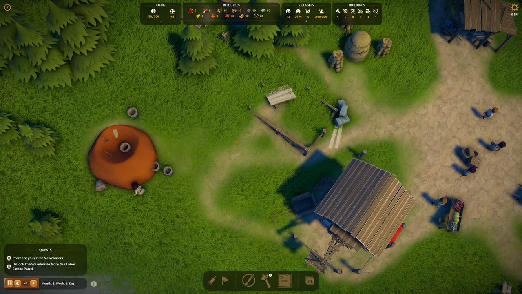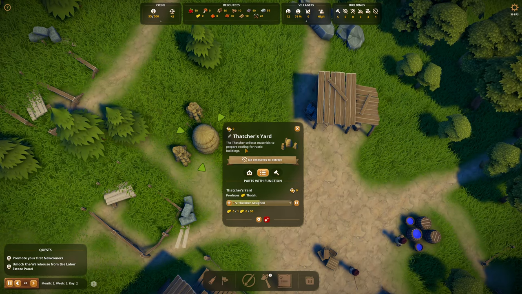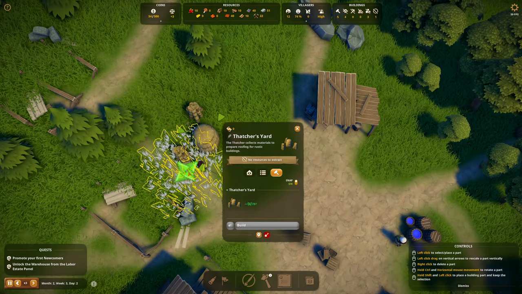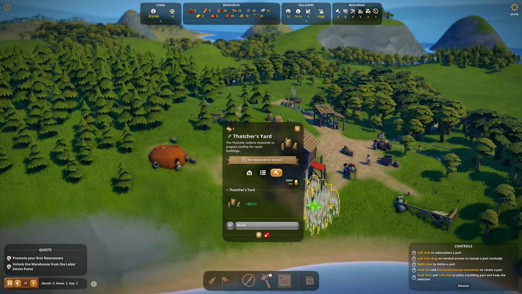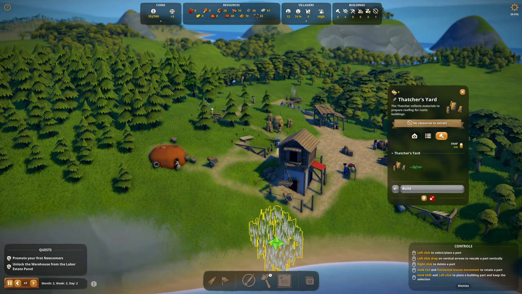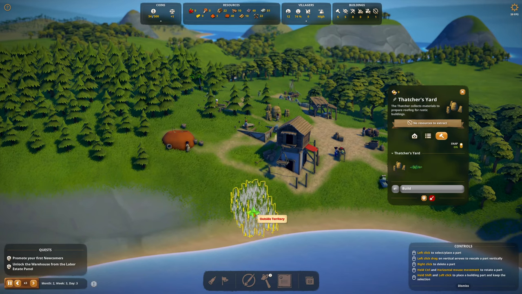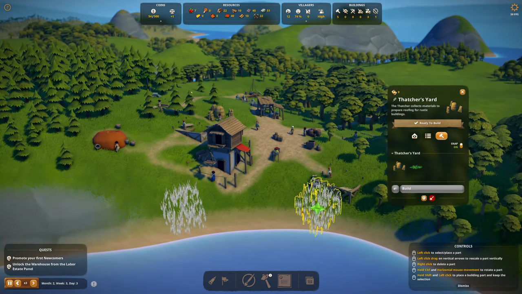This is cool. What do we have to do thatch? Thatcher collects materials to prepare roofing for rustic buildings. I guess this isn't decorative, man. You're going to have to collect it from the reeds. Well, you're going to have to walk down here, outside territory, to collect it. All right. Yeah, we got some reeds. Let's do two reed beds.